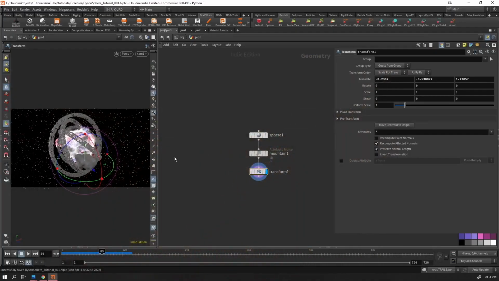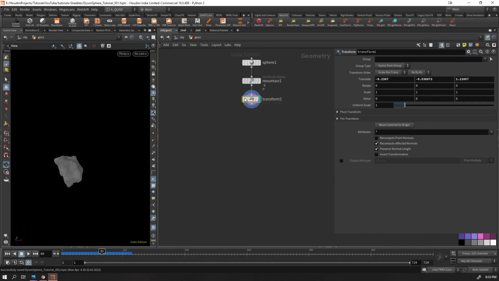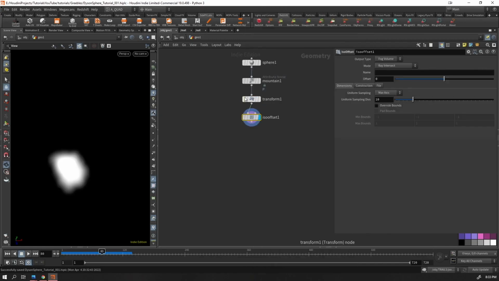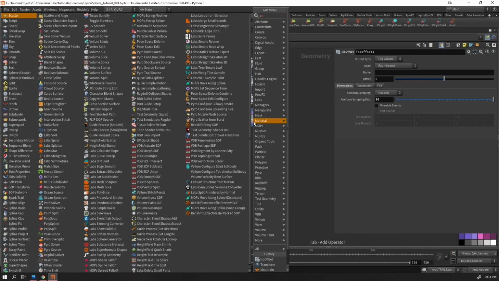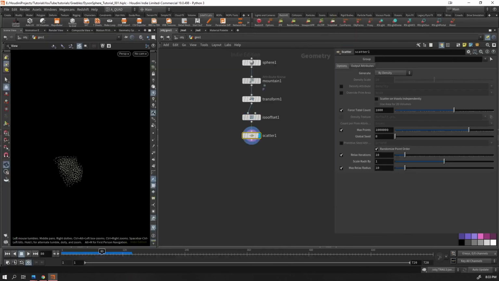Let's jump back inside. I'm going to show you the setup for the asteroids, but again, not really important. ISO offset as always, because we want to scatter a bunch of points. Obviously scatter in our nice little points, maybe like 150, something like that. Probably nice. Uncheck relax again.